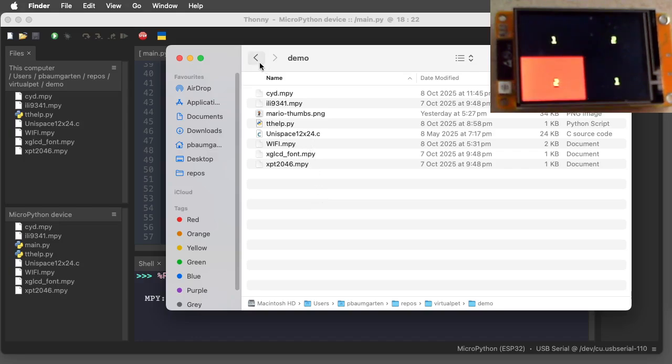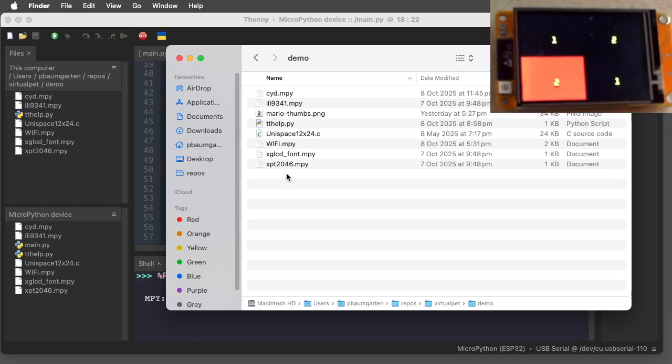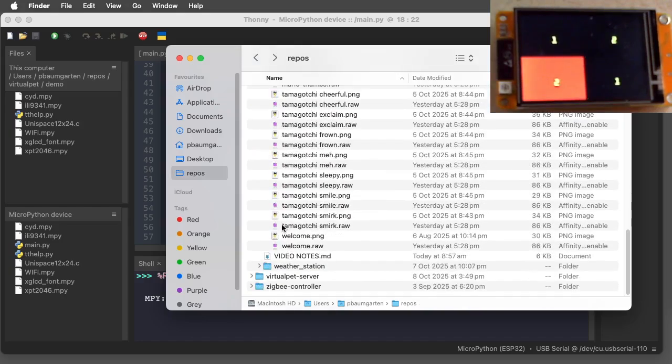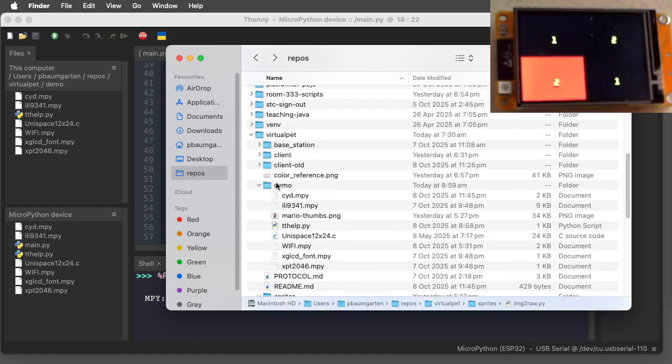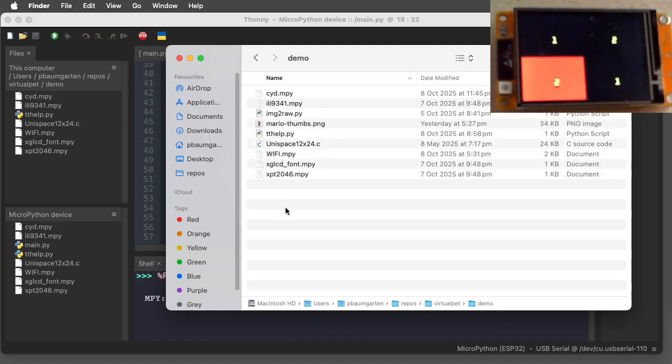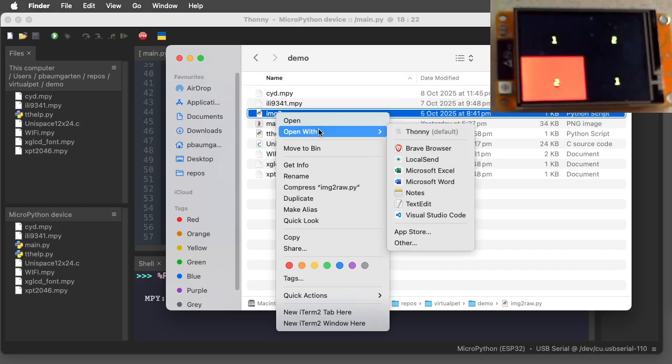Now there's a piece of code that we need. These devices are not capable of showing a PNG, so we need to convert it first into a special type of image that is designed for these devices. There's some code that will do this for us and automate the process. I'm not going to make you type that code. I'm going to give it to you on the web page. For this video, which is video number 7, I will have this Python code that you can just copy and paste.